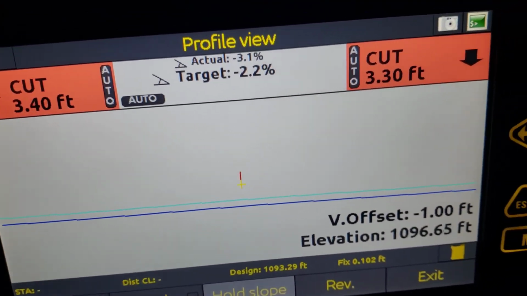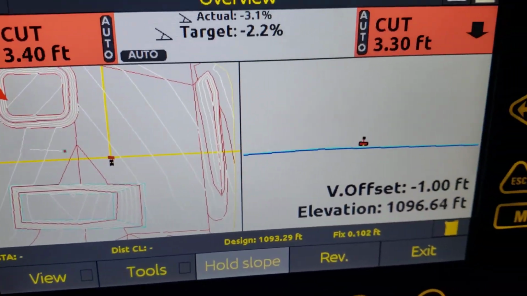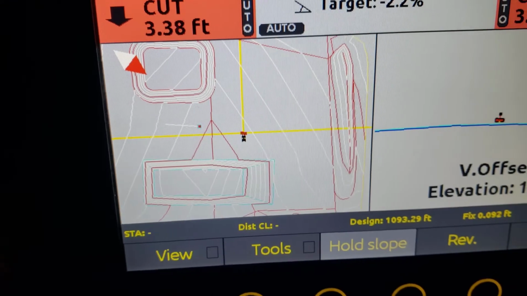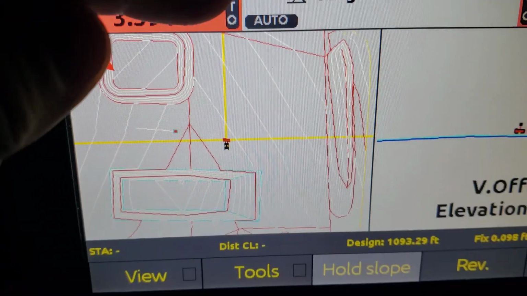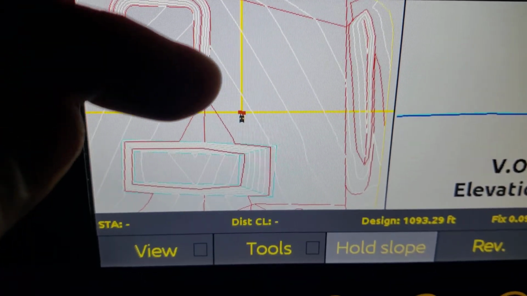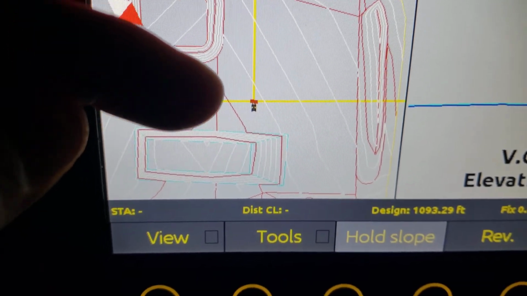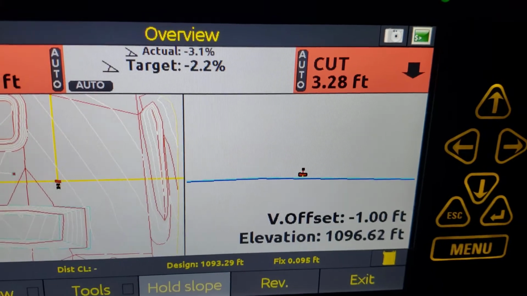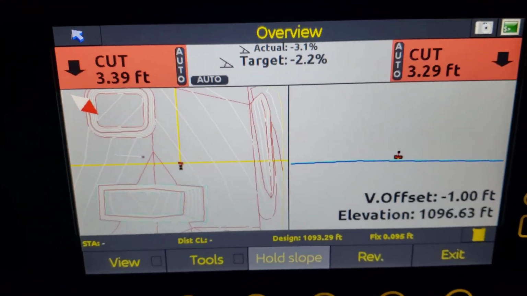At that point we can take a look back here. Let's go back to our overview, and that's going to give us both our cross-section view and our plan view. As we look at this, we know this site is draining this way now. Our contour lines are making a point right there, so that's the top of our crown, and that's a really quick synopsis of this entire system.